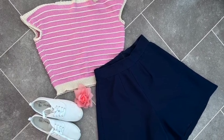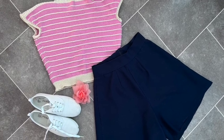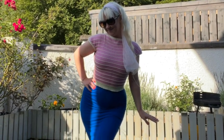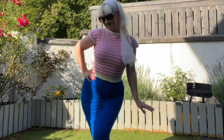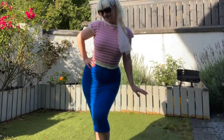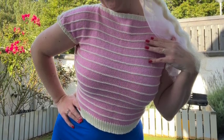And as I was sorting looks for this little video, friends, I came across another way that this jumper can be styled, with a jersey pencil skirt. This simple pencil skirt with an elasticated waist is, shock horror, actually a purchased one. Yes, I know, the horror. But my friends, you can totally make a simple elasticated waist skirt using the skirt block from right here on the channel and omitting any seam allowances to allow for stretch fabrics.